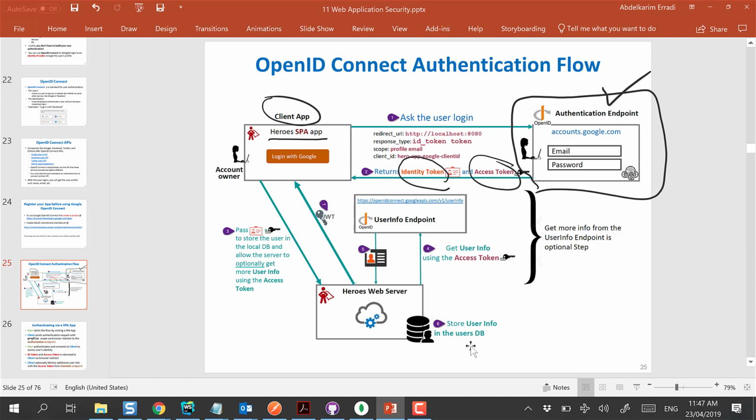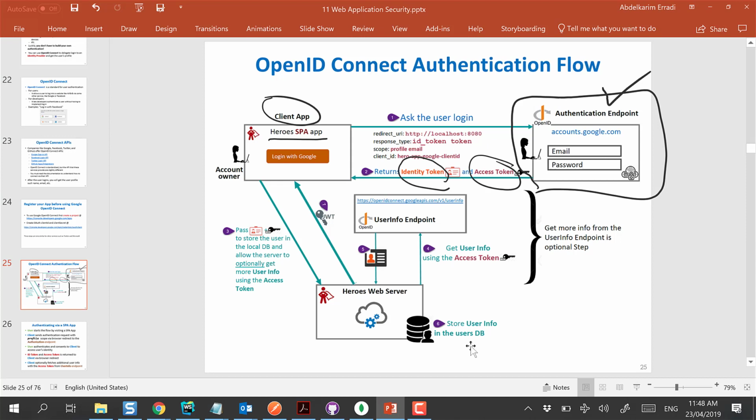Who manages the password in this scenario? Google manages the password. But in reality, you still keep the user account for many other reasons, because you still need to know your users. It would be very sad for you to have an app without knowing your users. This delegated authentication really liberates us from, what is the real advantage? Liberates us from password management. And it makes it convenient for users. They don't need to remember many passwords.